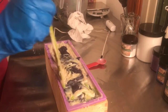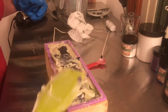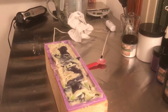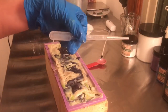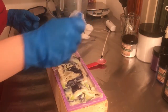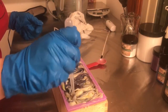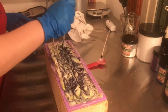You guys, this is setting up so fast. You see how thick? Goodness gracious. So thick. Okay, so since it's setting up so fast, you can do this in a hurry. I'm going to be using a pipette, and I'm just going to swirl the top just a little, just to kind of pretty it up a little. Even though, quite frankly, I think I'm going to cover it with glitter or something.